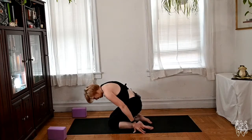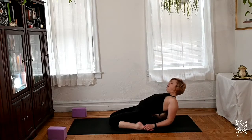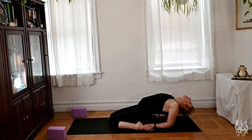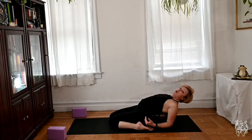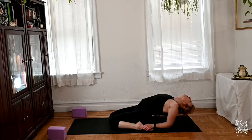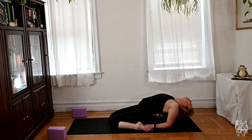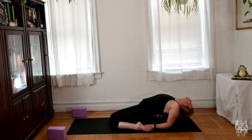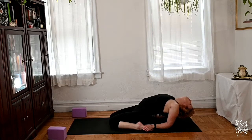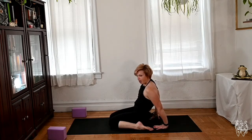You can separate your heels, sit between the feet, walk the hands back. And either keeping the elbows on the mat, I am not going to demonstrate because I know that this is not going to be friendly on my knees, but you can lower all the way down with your back on the mat, reaching both arms overhead, hands to opposite elbows, right? That's another option as well. Let's give it one more deep breath. And if you're all the way down on your back, bring one hand at a time, one elbow at a time to the mat, then come all the way back up.